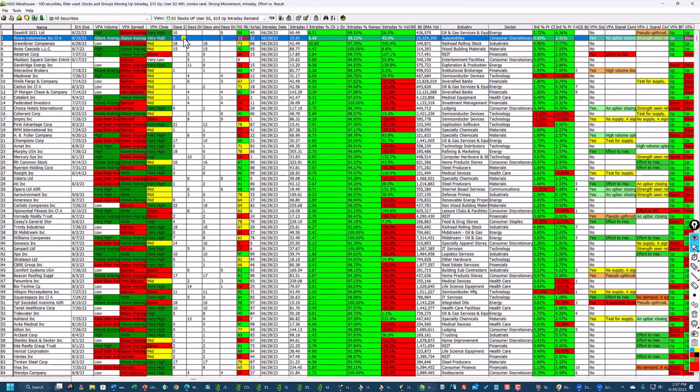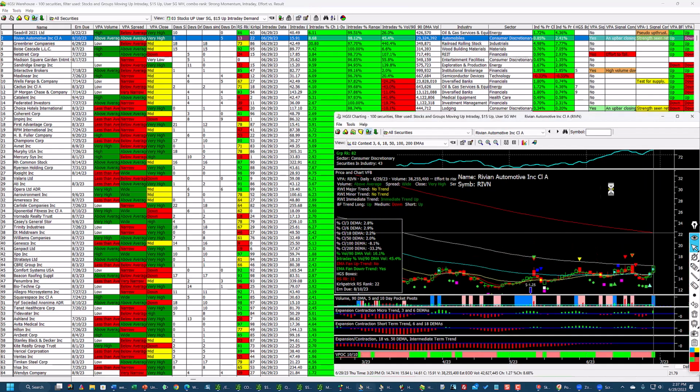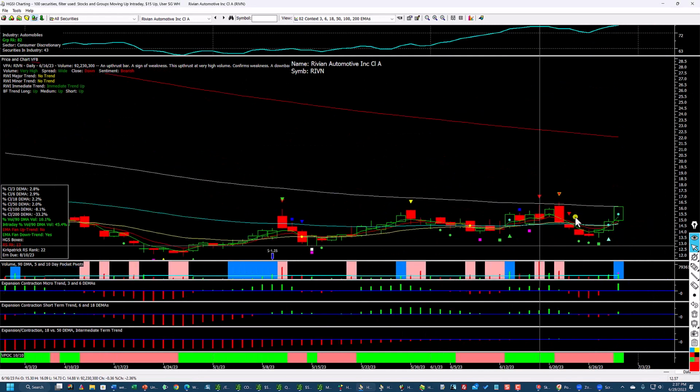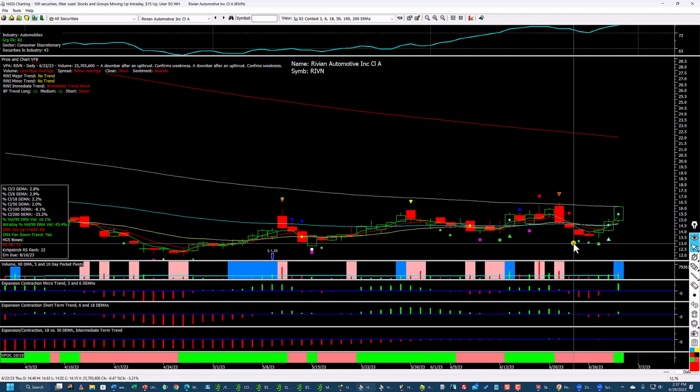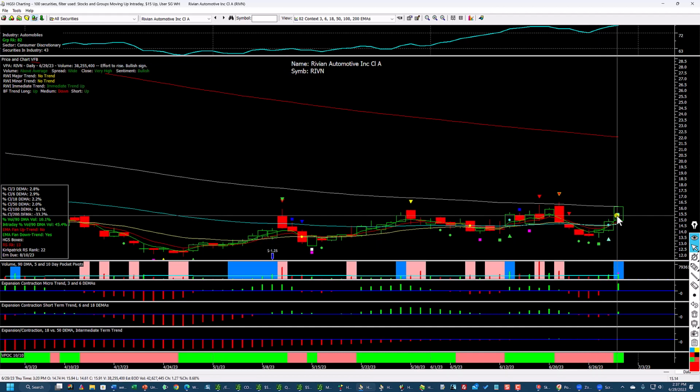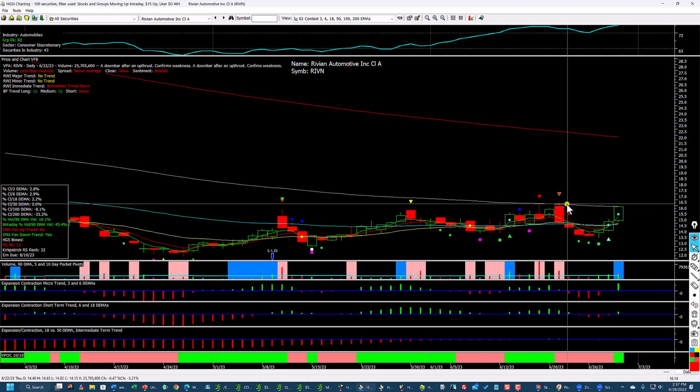Look at this. Rivian's number 2 today. Rivian in demand. I find that hard to believe. Let me do an alternate 1. But look at this. No supply, no supply. Strength coming in. Confirmation of strength. Effort to rise yesterday. Another one today. But if you look at it right here, it's up against resistance.